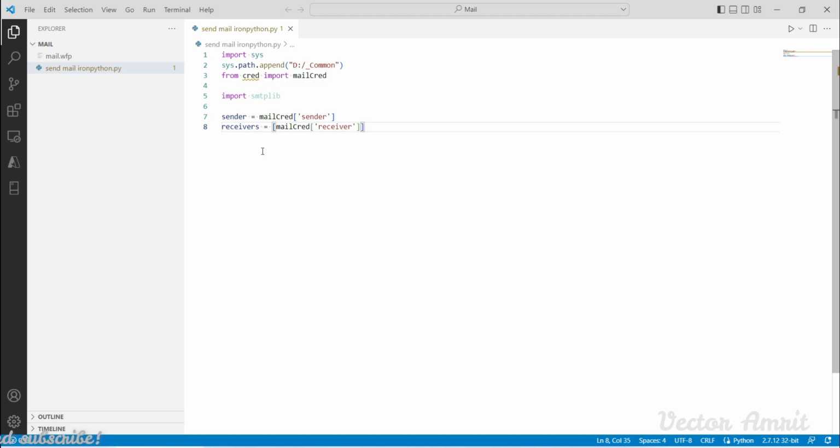And then once you have receivers, you have to get a subject, and the subject is test email. And then you have a body, and in that we will write, this is a test email body.